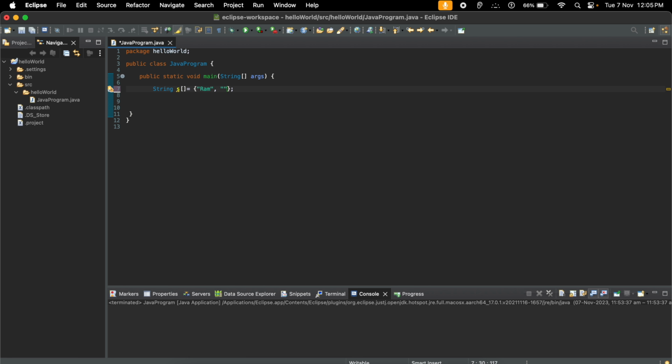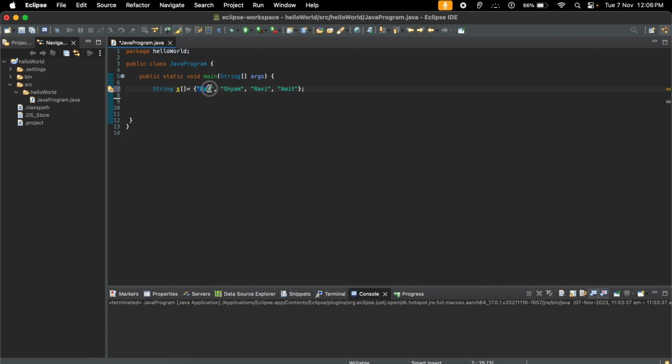Let's store another name, Shyam, and Ravi, Amit. Okay, so we have created an array whose name is S and that contains four names that we have given.